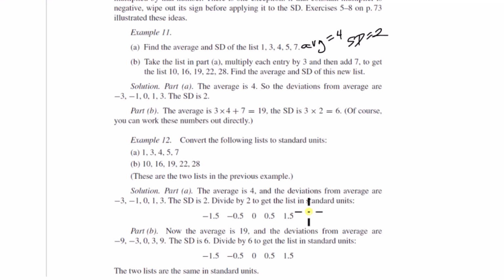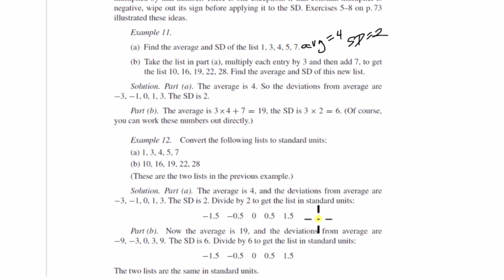The list of standard units, we're not just talking about the average or the standard deviation or something like that. If you have a list of numbers and you convert that list of numbers to standard units, so you have a parallel list, then you go back to the original list and you do any kind of combination of adding the same number, multiplying the same number, adding and then multiplying, whatever, and you get a new list. It could be no matter what. You could add something and then subtract something, then multiply the same number, then after that, add again, and you could do anything you want. You get this other list, and you convert it to standard units. Those two standard units lists are going to be exactly the same, unchanged.